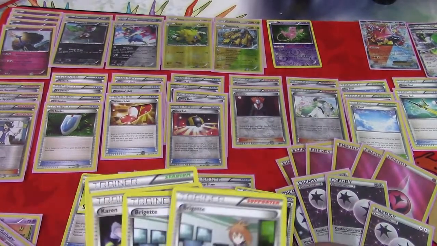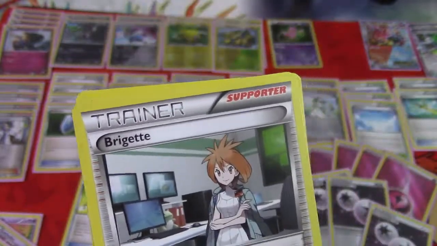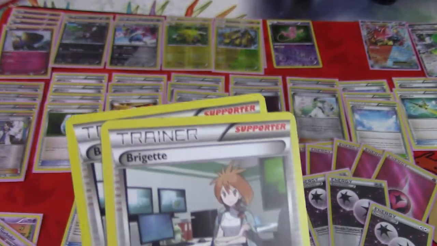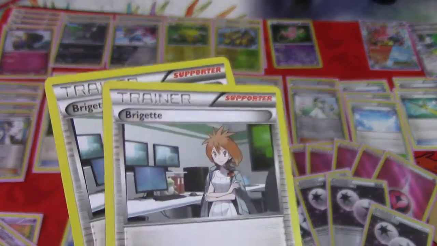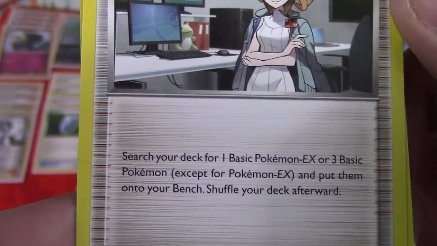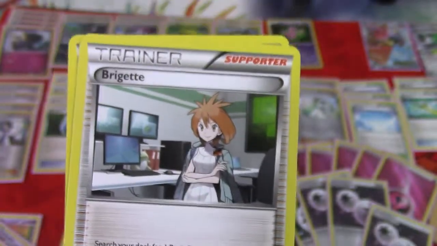Alright, next I have 2 Bridget. So Bridget's really cool. This is another thing I got off of the meta deck. It's a really cool choice that they had, and I liked it a lot. So what it says is search your deck for 1 basic EX Pokemon or 3 basic Pokemon and put them onto your bench. So it doesn't go to your hand, it goes directly to your bench.